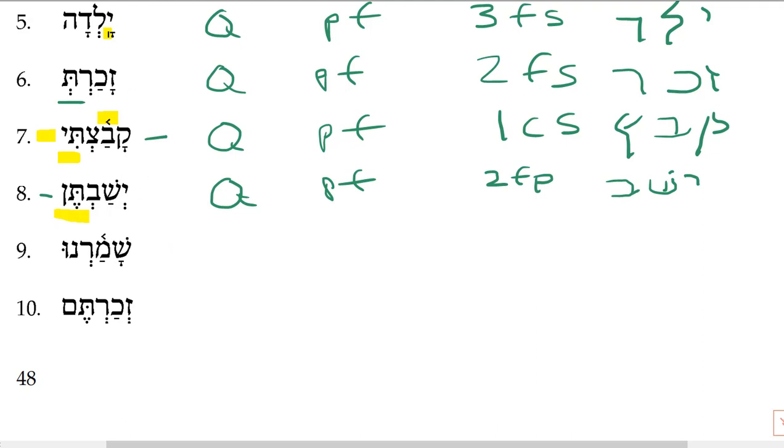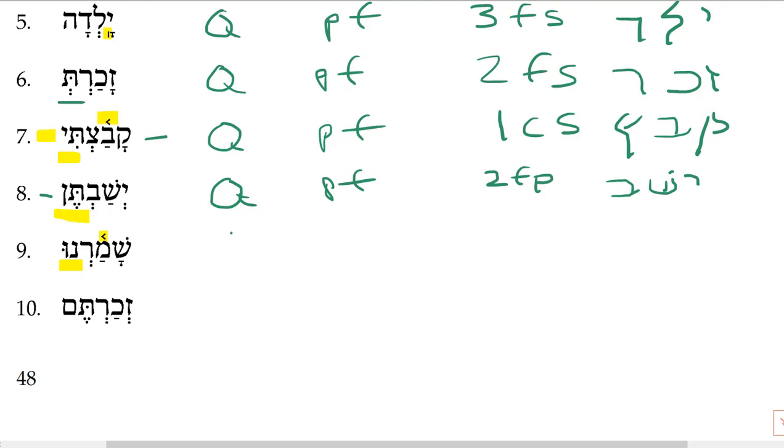So we have shamarnu. Shamarnu. Again, we have the accent marked in the second to last syllable, the pretonic syllable, shamarnu, and our new ending, this is the same ending that we have as a pronominal suffix. So this is not quite as easy. We might have to look a little closer to see what our vowels are and what's going on with the verb.